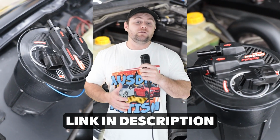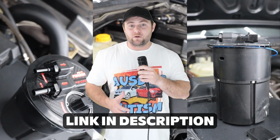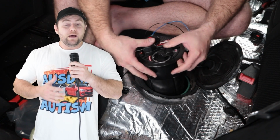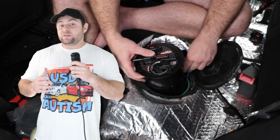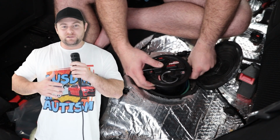This surge tank can handle anywhere between 600 and 1400 horsepower depending on configuration. And when I say drop in, I literally mean drop in. This thing goes where the factory fuel pump hanger would normally go. And this is actually a really clever design and has some advantages over other options on the market.